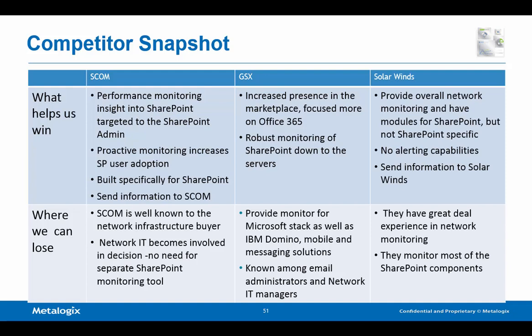Finally, SolarWinds. The story that helps us win is the same. SolarWinds is known for their network monitoring capabilities and has SharePoint add-ons, but we're built for SharePoint. Another differentiator is our alerting capabilities for SharePoint greatly outweigh those of SolarWinds. We can lose because SolarWinds is a strong network monitoring tool and people are okay with just having the network and individual reporting. Okay, they spent money on getting this thing up and they can't really justify the additional benefits of just SharePoint.